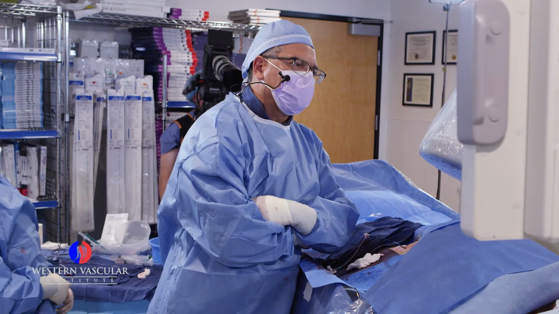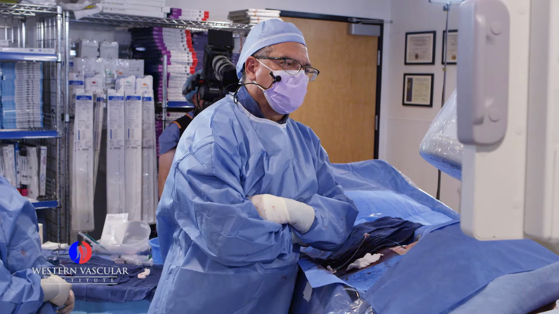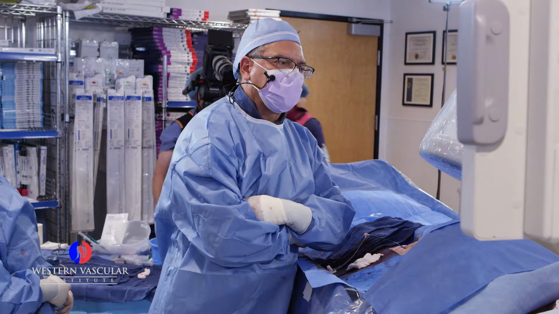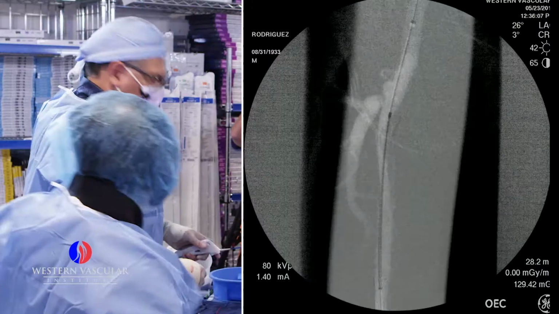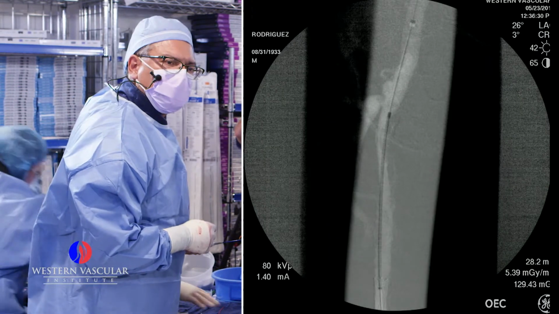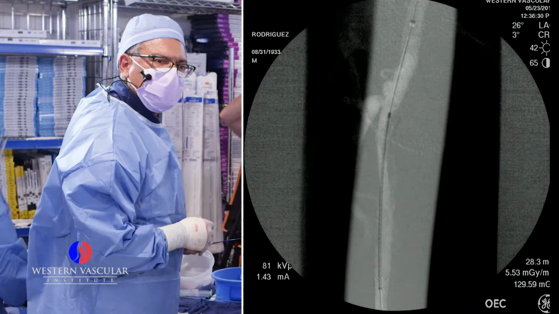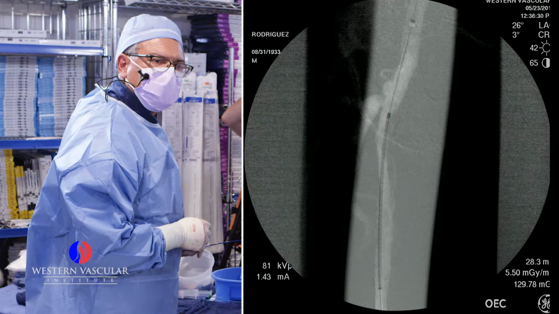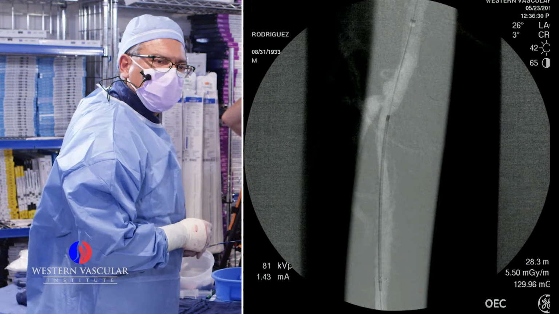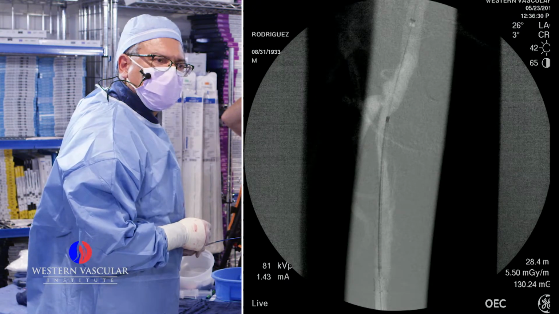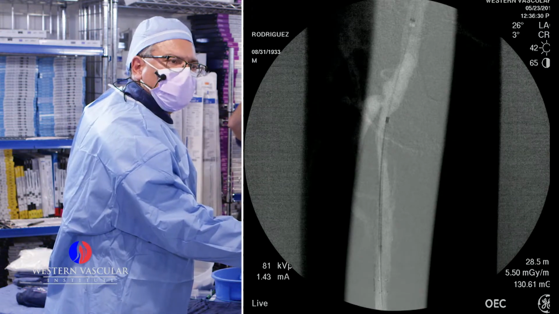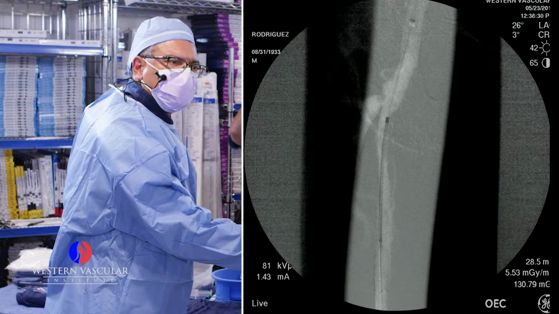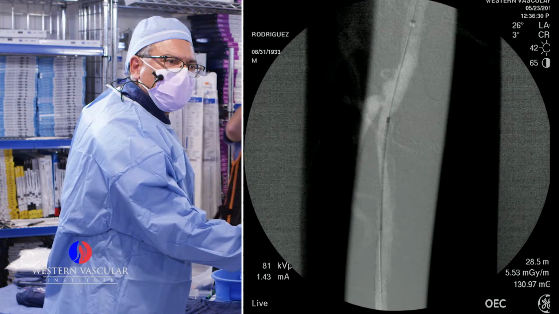So we can use the 6mm one. This time it doesn't have to be that long. Perhaps 80mm length will do it. All right, so we have approximately half a centimeter overlap with the previous stent. I'm going to start opening the bottom of the stent right there. And we want to reach right up to the beginning of the femoral artery.